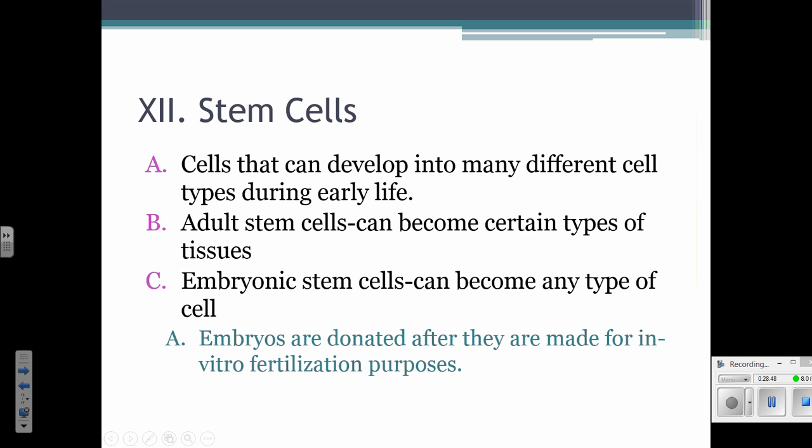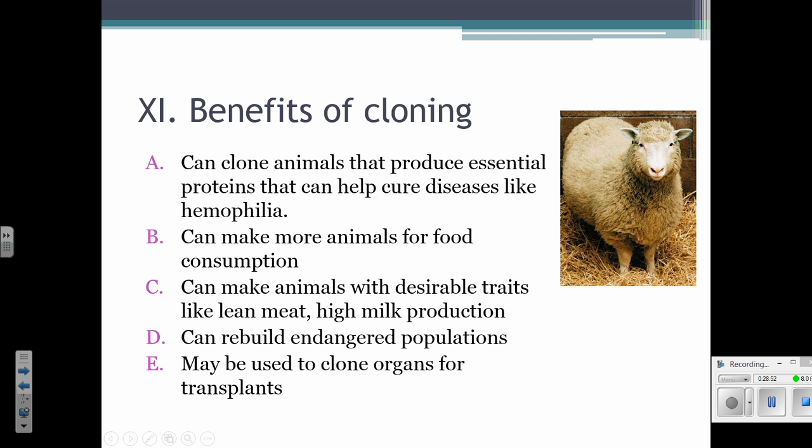Oh, I have to tell you a story about Dolly right there. Dolly the sheep. Okay, just a good story to make you laugh in the middle of this. Dolly was the first animal ever cloned. It was a sheep. And basically what they did is they took a cell from a mammary gland. Where's the mammary gland? Thanks, Josh. Yeah, in the breast, right? That's what produces milk for a female. So they took one of those cells and did the whole cloning process. The reason they called her Dolly is after Dolly Parton, who has, there you go. So anyway, that's how she got her name. That was actually in my Trivia Crack over the weekend.